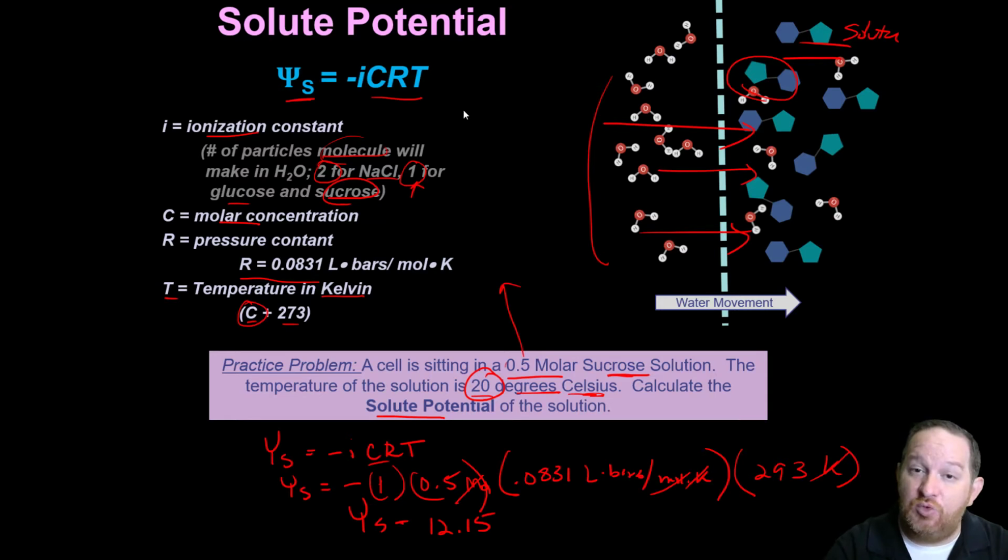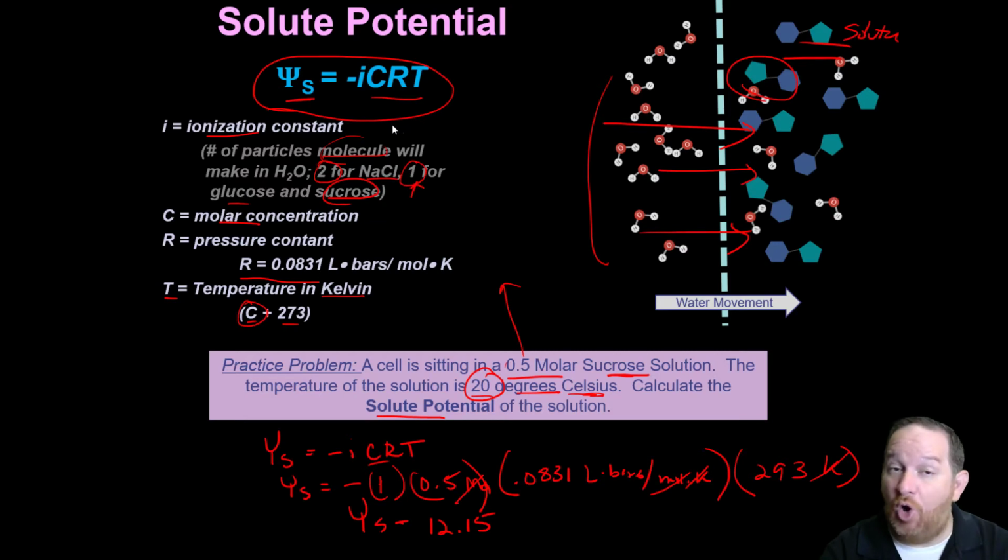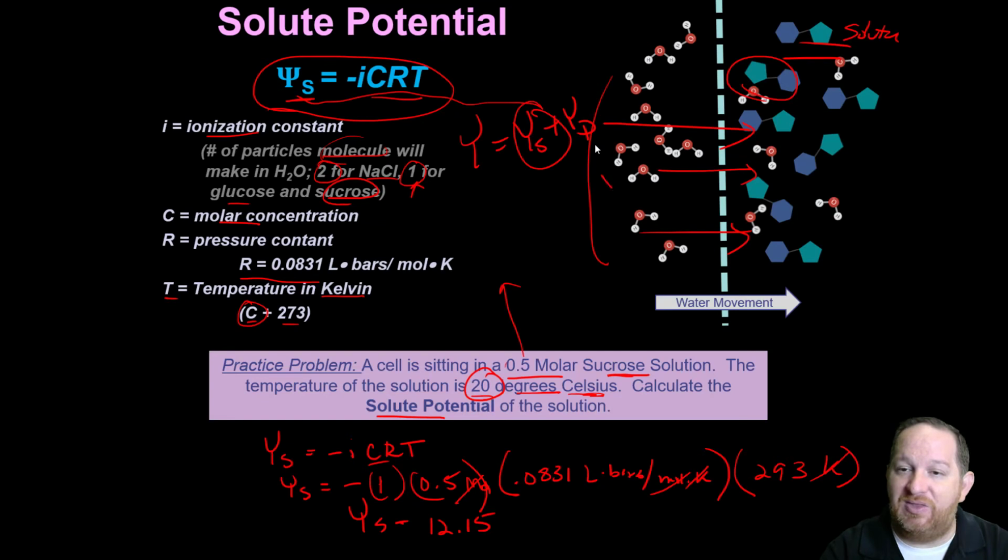Now, you might see an example where someone asks you to find the overall water potential, and so just remember that is just the solute potential plus the pressure potential. So once you've calculated the solute potential, you might then need to add the pressure potential to get the overall water potential. Okay, so in this video we looked at osmosis, the movement of water across semi-permeable membranes from high to low concentration, and hopefully now you should be able to calculate some solute potential and water potential as things move across a membrane.